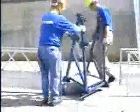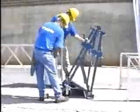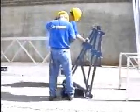Finally, check to make sure everything is properly inserted and tightened. Congratulations! You have successfully assembled your MKD unit.